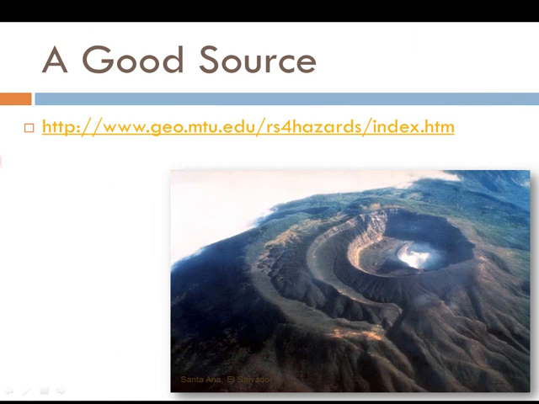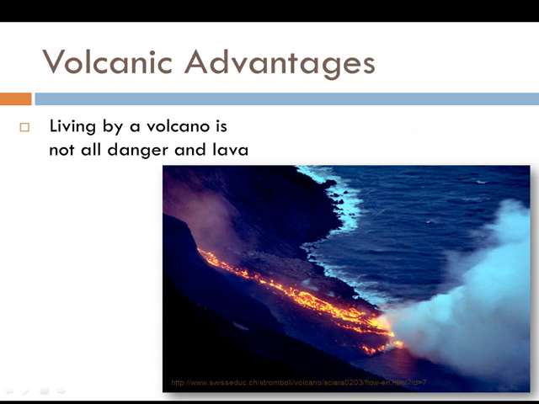There are amazing volcanic and other natural hazard potentials in Latin America, and some of them are really beautiful. This is Santa Ana volcano in El Salvador. And really overall, volcanoes are a pretty important issue in Latin America, right? So we think about volcanoes as being dangerous, but living by volcanoes, it's not all danger and lava all the time, right? I mentioned this a little bit. Volcanoes can impart soil fertility, but basically, volcanoes can blow you up or burn you away.